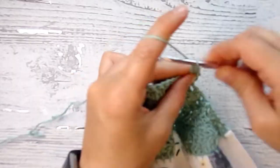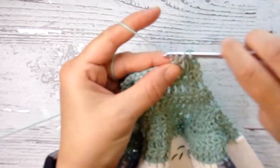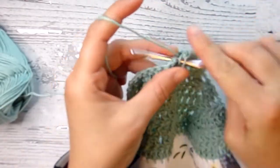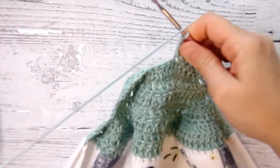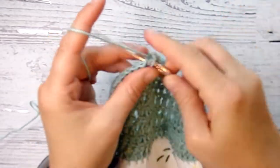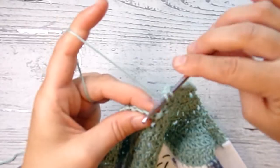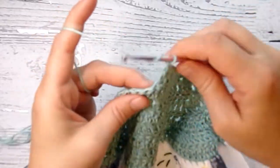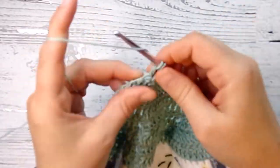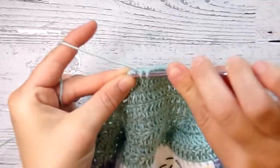That's 1, decrease, 2, double crochet, 3, 4, 5, 6, 7, 8, 9, 10, decrease, 11, and 12.